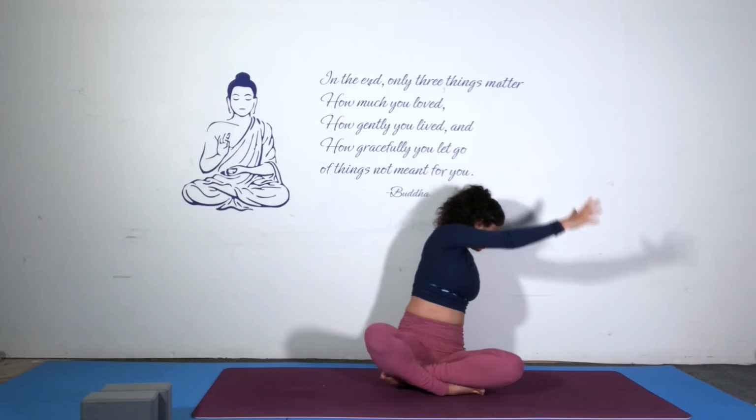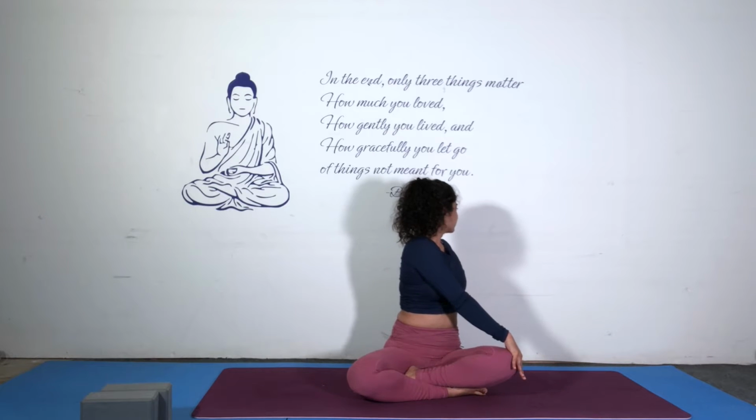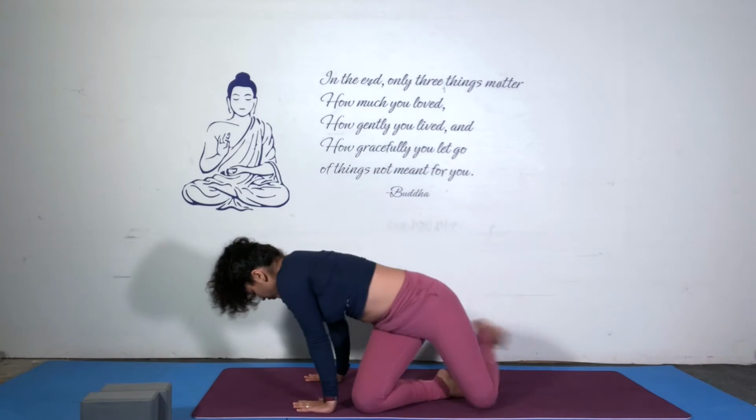Inhale deep and exhale, slowly begin to bring your left arm behind and your right palm pressed against your left knee. Gaze goes back. Inhale, find the length. Exhale, release and let go. Inhale, sweep both arms, palms touch over your head. Exhale, release. Come to the center of the tabletop on your mat.